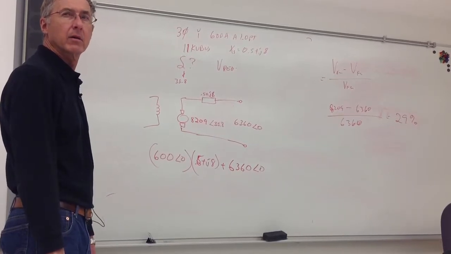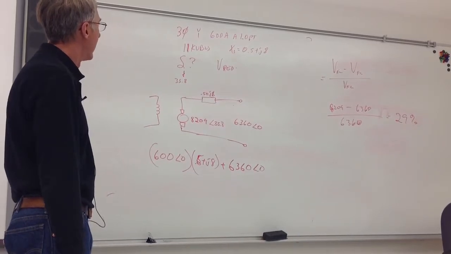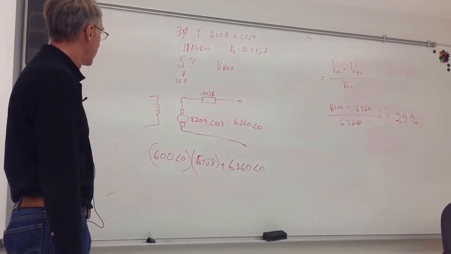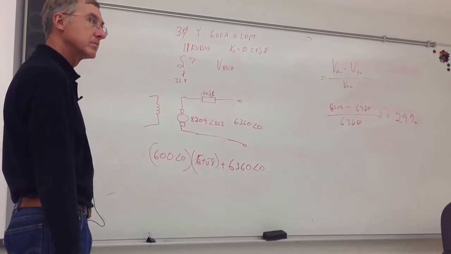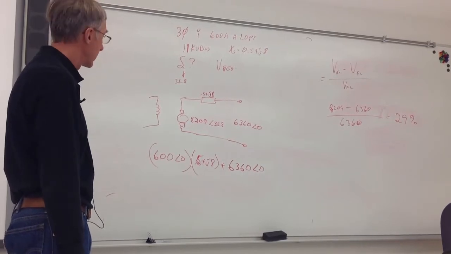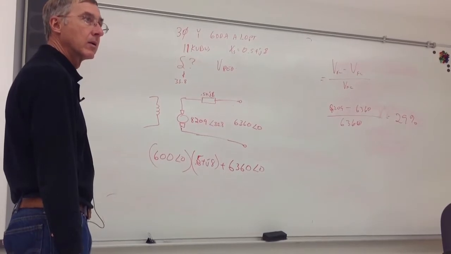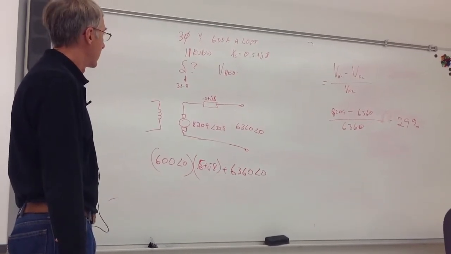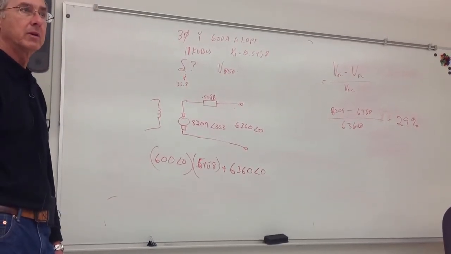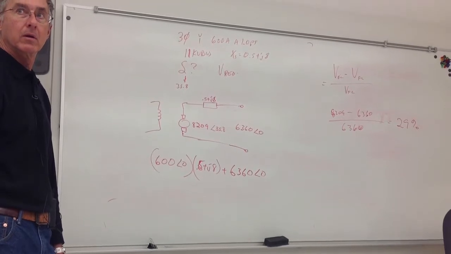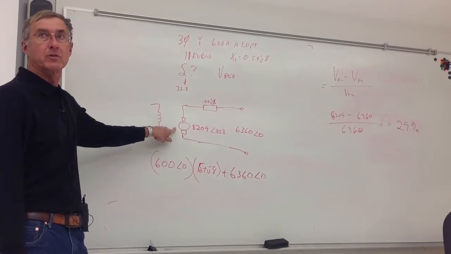What angle did I have? You had 31.7. Well, I'm saying this is probably right. My answers are probably a little off. What was the answer for B? What was it asking for? The internally generated voltage line to neutral. If I went line to line and multiplied this by the square root of 3, what would I get?